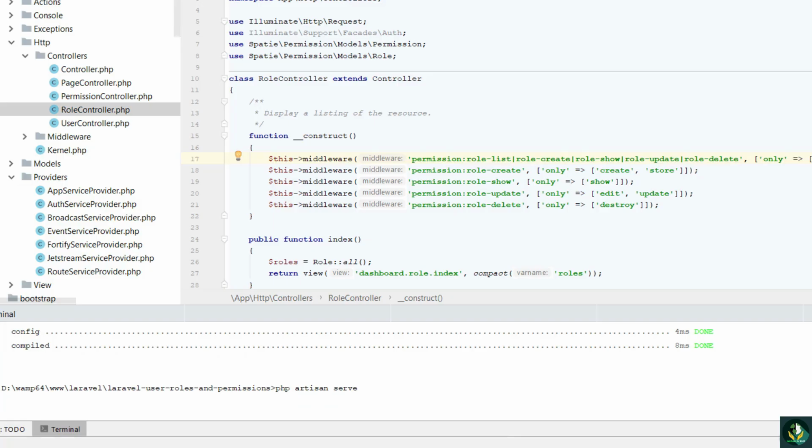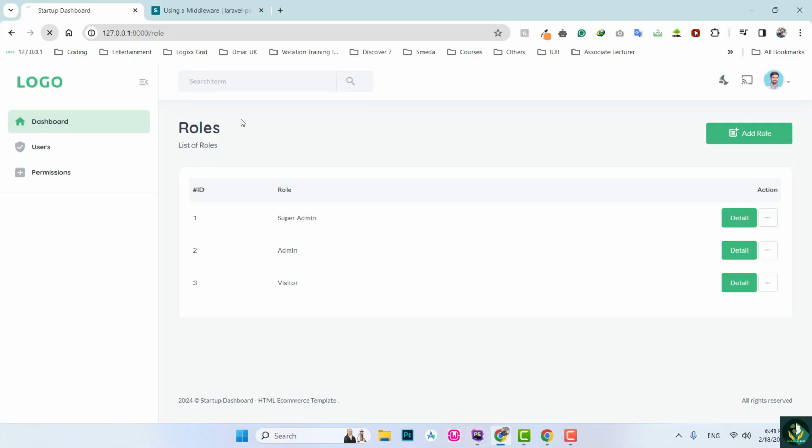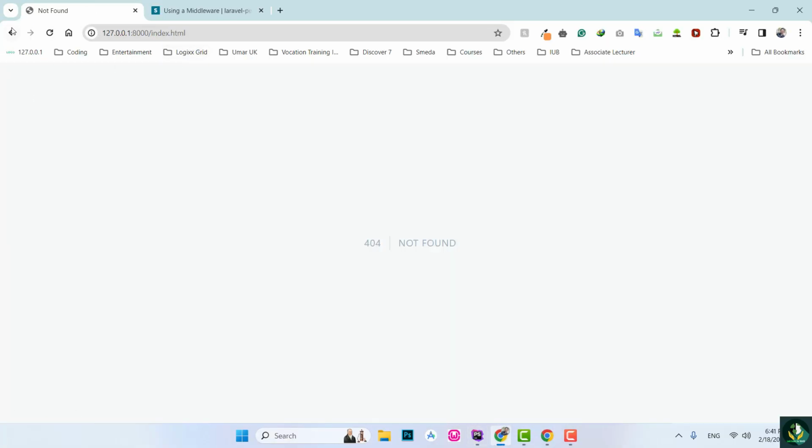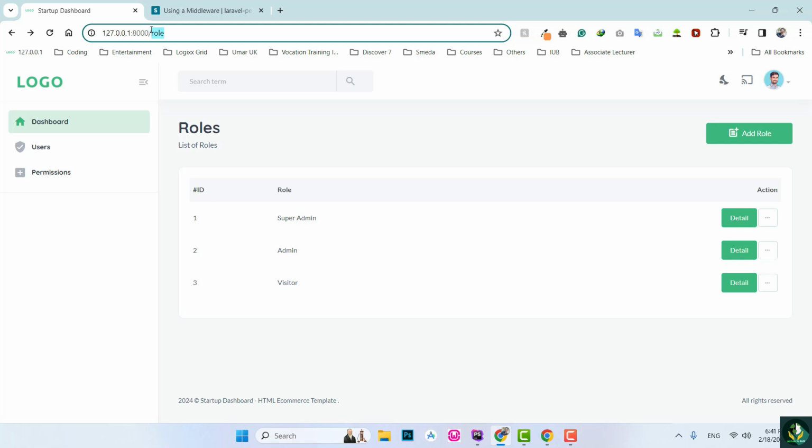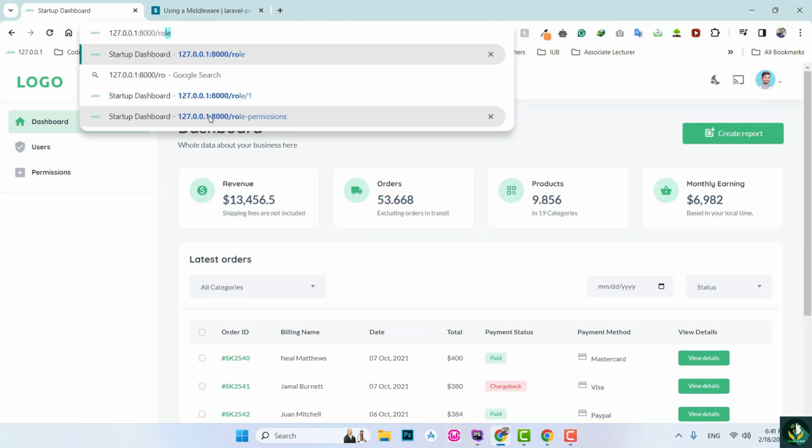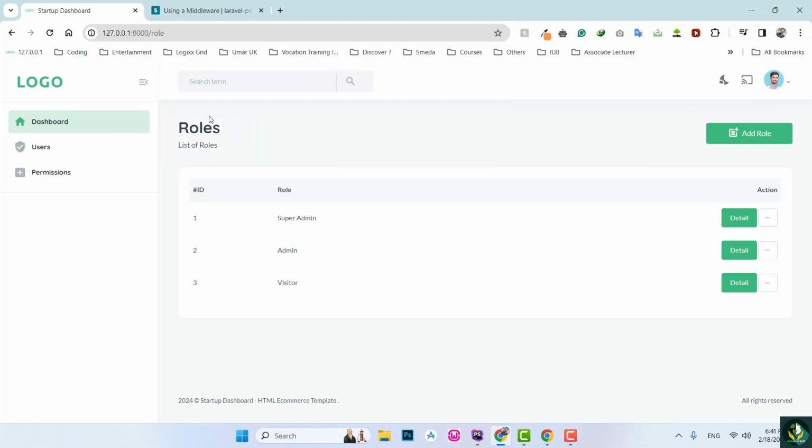Let's run the server. Click here, type dashboard. Now if I type role, it's still not working. Okay, because we are using admin.